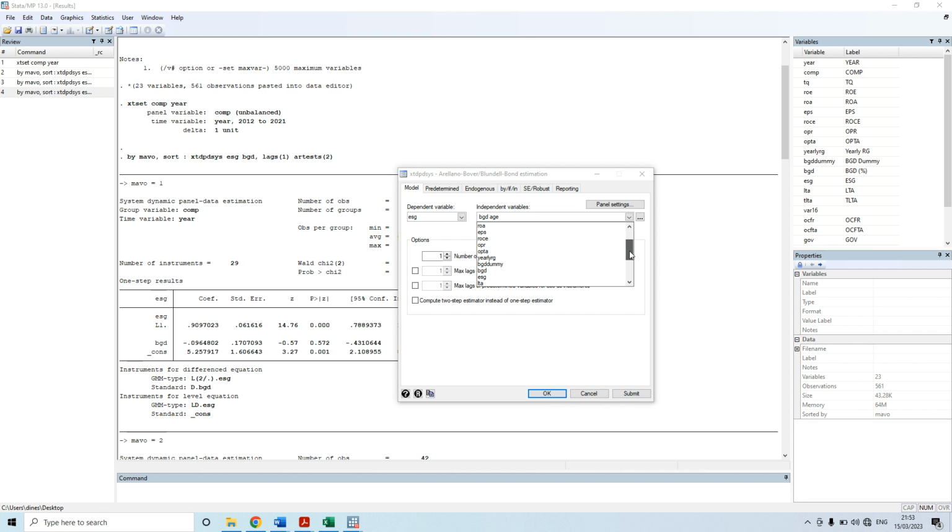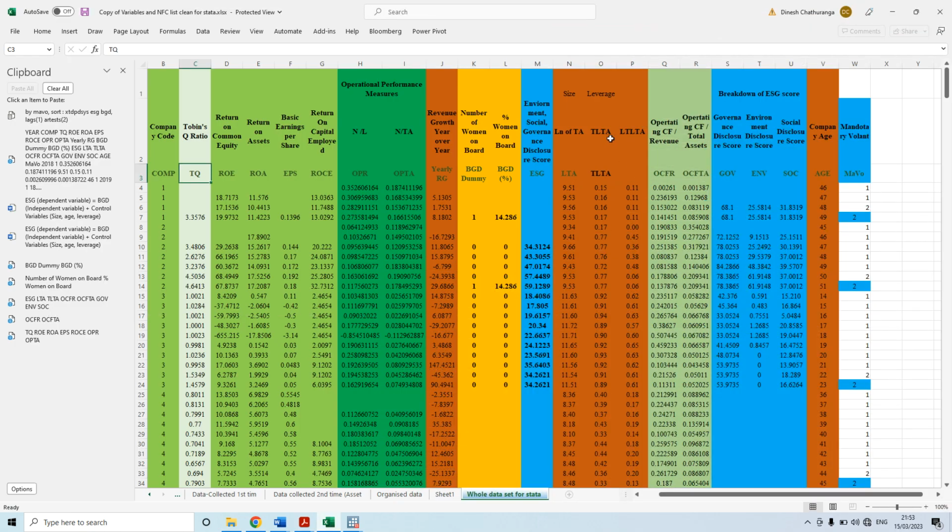Then LTLTA, total liabilities to total assets, that is called leverage. How much debt you have in terms of your assets. So that's called leverage. So you can take this variable as the leverage.